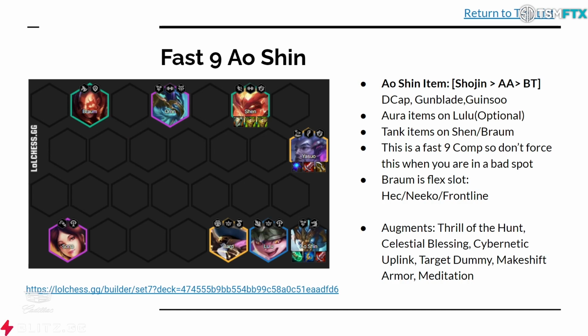Fast 9 Aoshin. It's basically just play like if you have like a really high roll game and you get to level 9 really fast and you just happen to hit Aoshin and Yasuo and you don't know how to build your board and you just happen to have like a Shen. It doesn't even have to be a Shen. This Shen can be any unit from Mono. It could be Nico, like this Shen and Braum could be just Nico and then Hecarim or whatever.